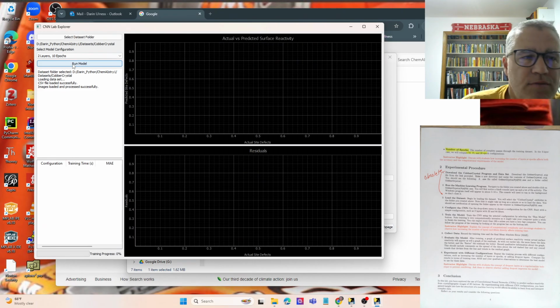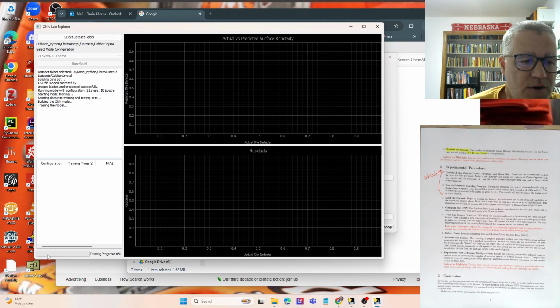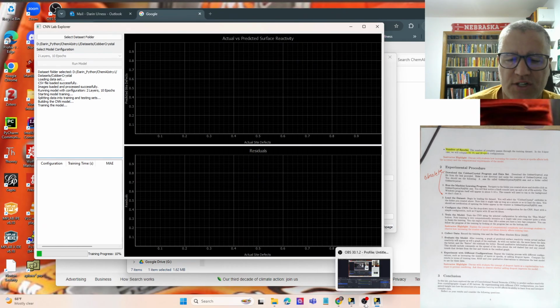So now we will run the model. And so I'll run the model. We'll look down here. You can follow the progress down here in this bottom bar. So we should see a little green patch start here. It'll update about every 10% of the way done. So here we're 10% of the way done. I'm going to pause the video now. I'll try to start it up when we're about 90% done, and we can watch it finish off.